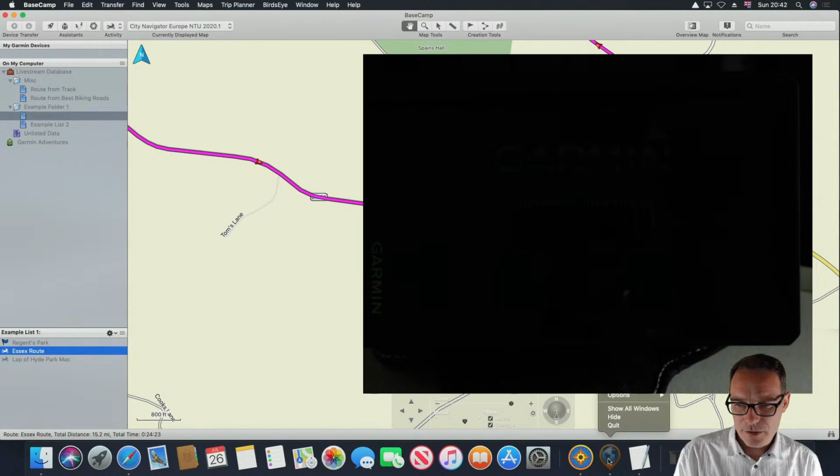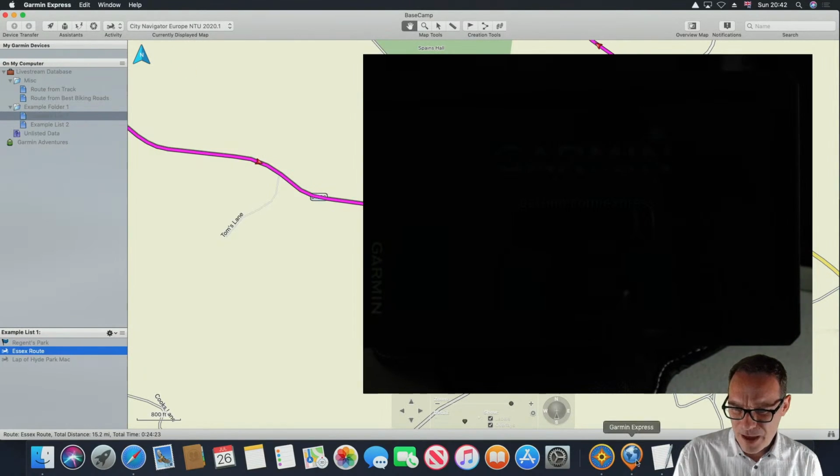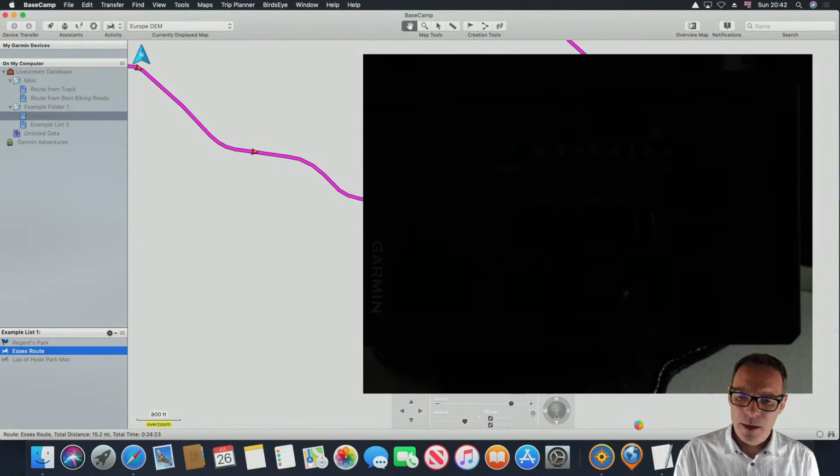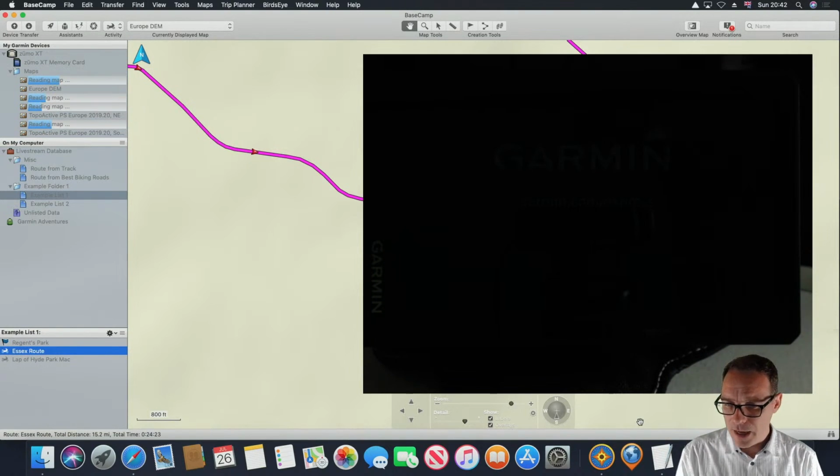I'll make sure I quit Garmin Express, because what I've found on the Mac is that when I'm connecting devices, sometimes if Garmin Express is running as well, then BaseCamp doesn't pick it up. On the PC, they seem to work quite well at the same time, but on the Mac, it's a bit more picky about running both of those at the same time.